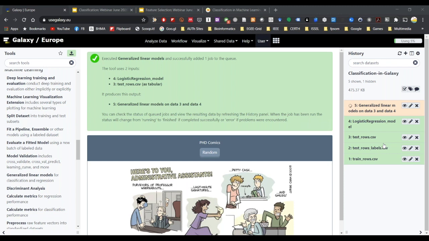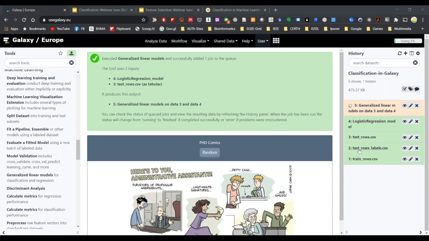So we need to slightly update and change the file called test row labels. The reason is that the output of the testing process will not have a header, and if we have a header here, it's going to be a bit confusing.